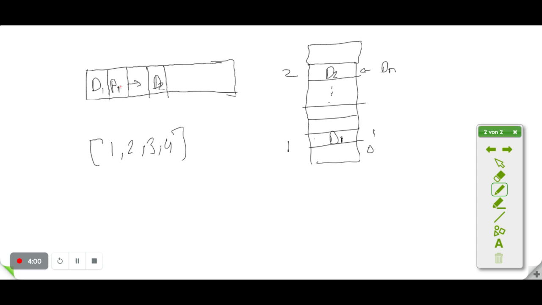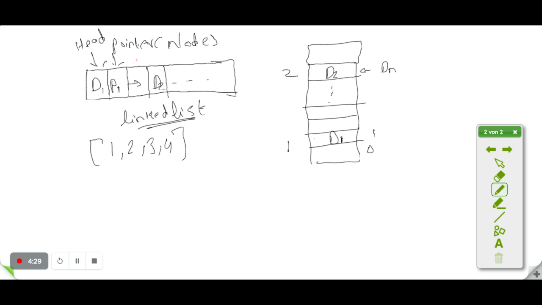We get it through these pointers. In short, this is called a node, and the first node is called the head. Then we have pointers to the next data as well. This is what the linked list data structure is all about.